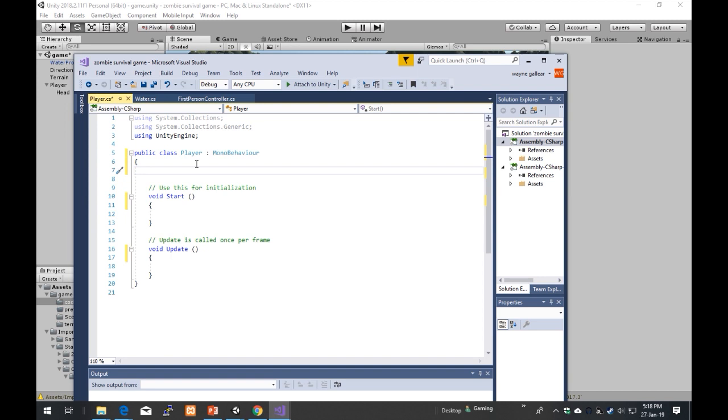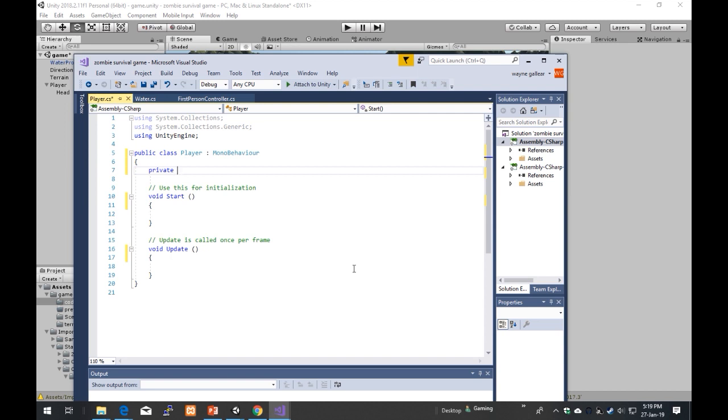Now, the different types of variables we can use: we can create what's known as a public variable, and a public variable is accessible not only within this C# code, but to all the C# scripts that we have. So if you want to share information between multiple scripts, you create them as public, but if you want them locked within one, you create private, and I'm going to create private because I don't want to share this with anything else.